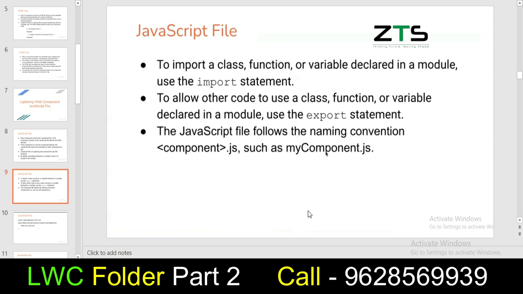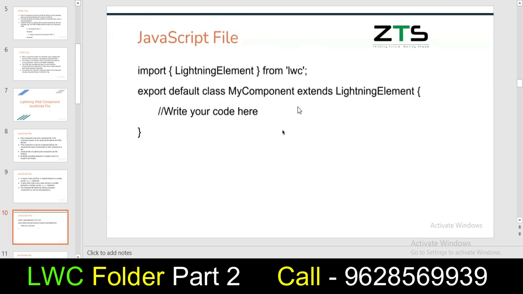And the JavaScript file follows the naming convention component.js, such as myComponent.js. This is the file's name. Following the naming conventions declares the JS file. The .html declaration's naming convention is the HTML markup file, and .js is declared in the JavaScript file. You can see this structure I already showed you. The JavaScript file imports link, this is a functionality, this is a method, and exports other code existing in the logic, in the export default myComponent, right?